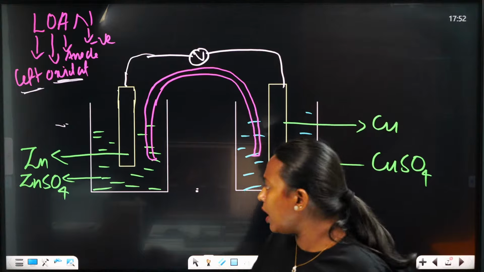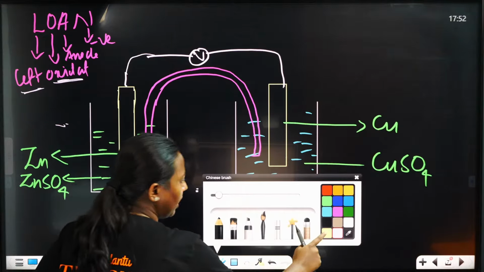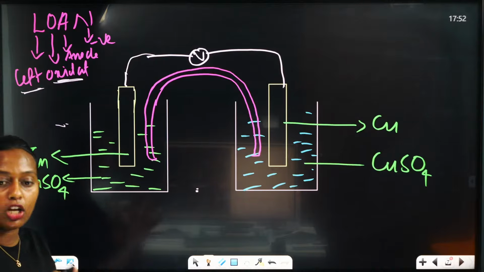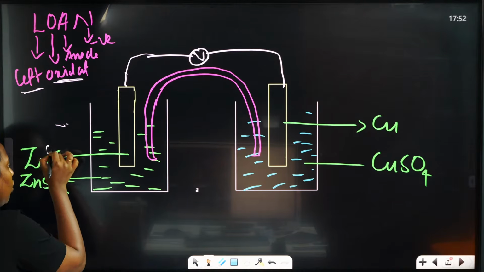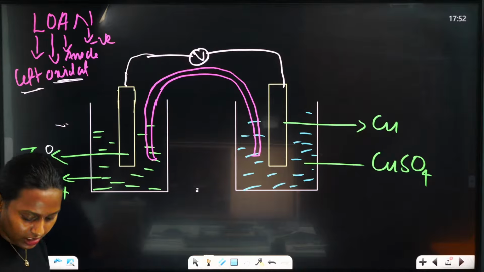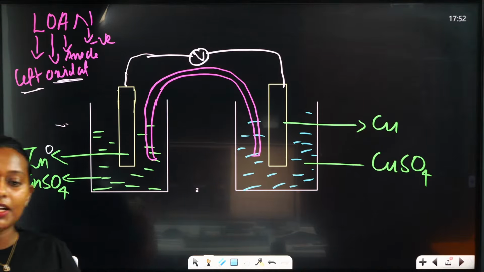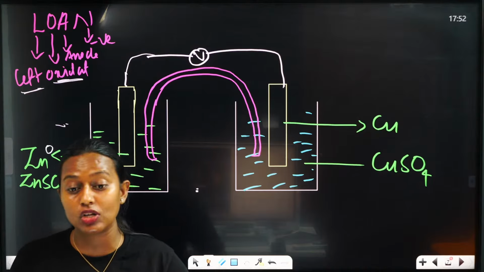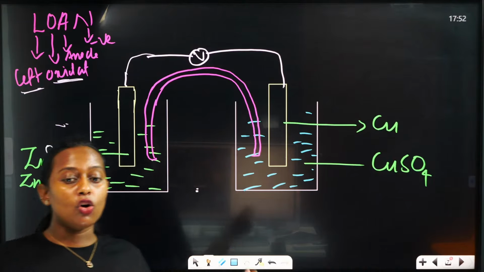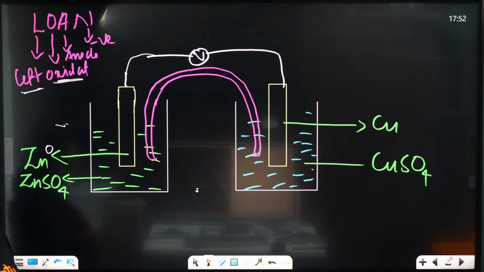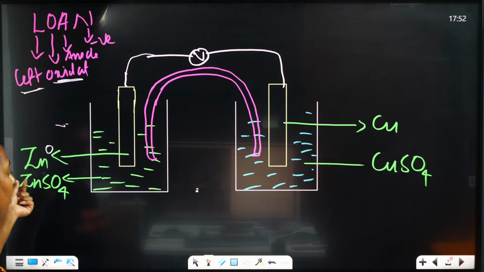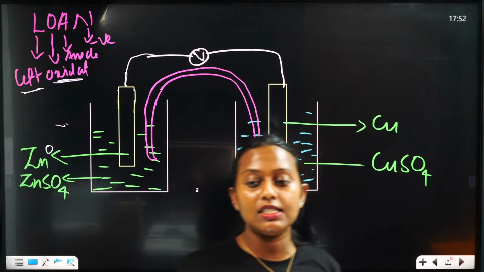We know the oxidation number of zinc. It's very simple: the oxidation number of zinc metal is 0. Clear? Because if any element is in its elemental state, its oxidation number is 0. Here we have ZnSO4. So what is the oxidation number of Zn in ZnSO4?